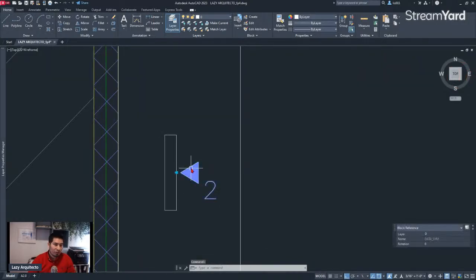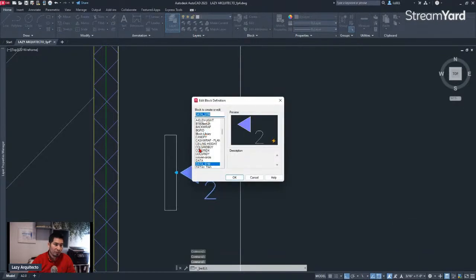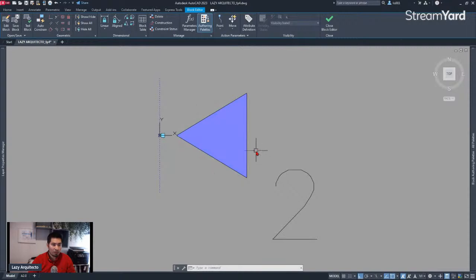So again, the way we did it in this case was we could double click to open this block like so, and we were again in the block editor, so we could modify it.